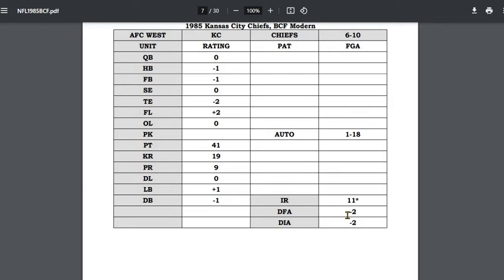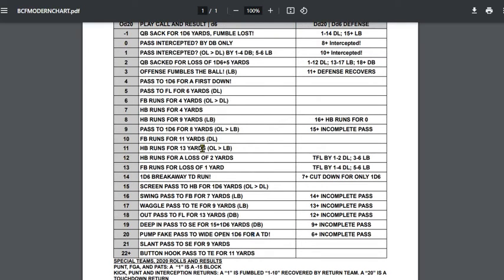So on defense, you want to see negatives. So DFA, you want to see negatives. DIA, you want to see negatives. Defensive unit ratings, you want negatives. And the bigger negatives, the better, because they're not going to lose matches against OLs, and they're going to shift down quite a ways. Now, sometimes you can shift down into a worse thing. I mean, a really good linebacking corps takes away the swing pass, but actually shifts you down 2 into a breakaway run. Well, unfortunately, that's going to happen, right? There's a chance that your linebackers who are playing to stop this cheap pass can give up a potential breakaway.